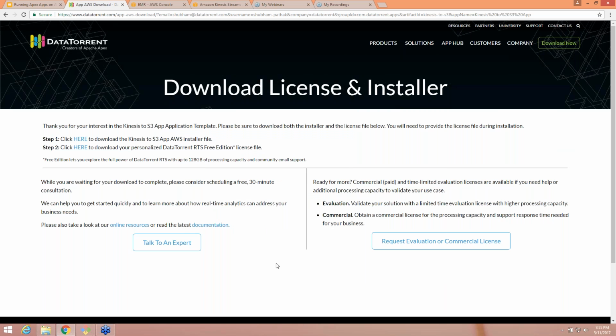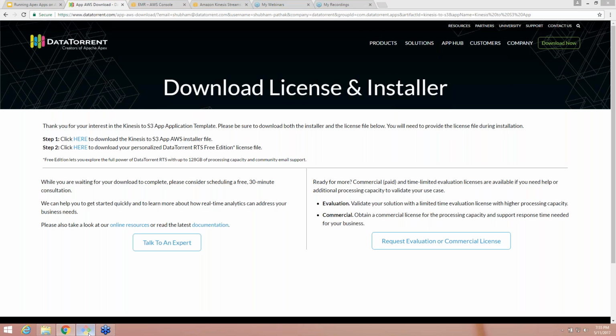After the registration, it will take you to this place wherein the step one is to click and download the installer file, and obviously you would need a license to explore all the features. So we provide a free license to try this out.